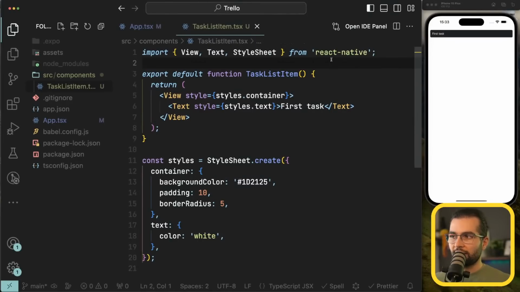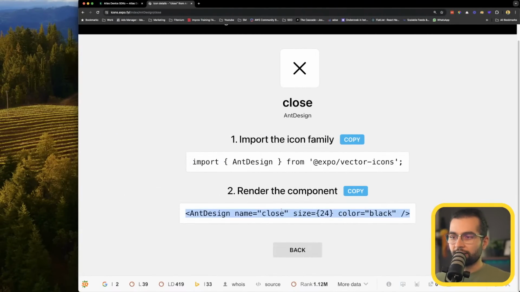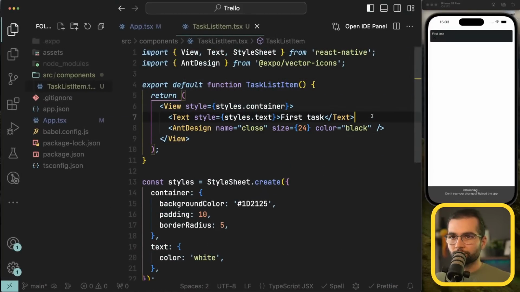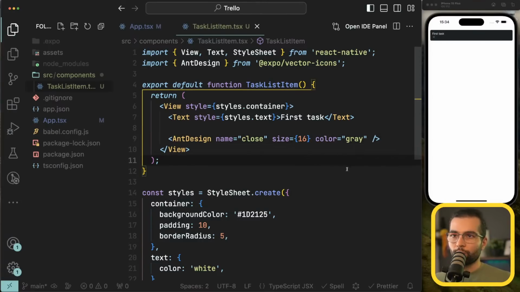I'm going to import it at the top inside task list item and I'm going to render it after the text component here. Instead of color black that is not very visible, I'm going to use a very light gray or simply gray. Yeah, gray looks good. And I'm going to leave the default sizing or maybe size 16 is going to be good.